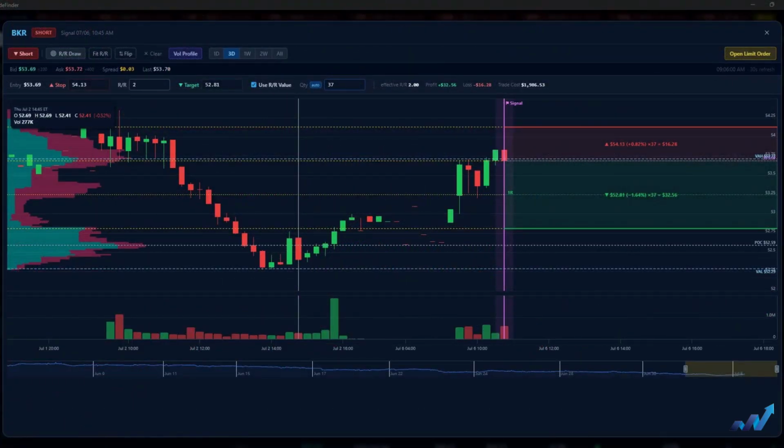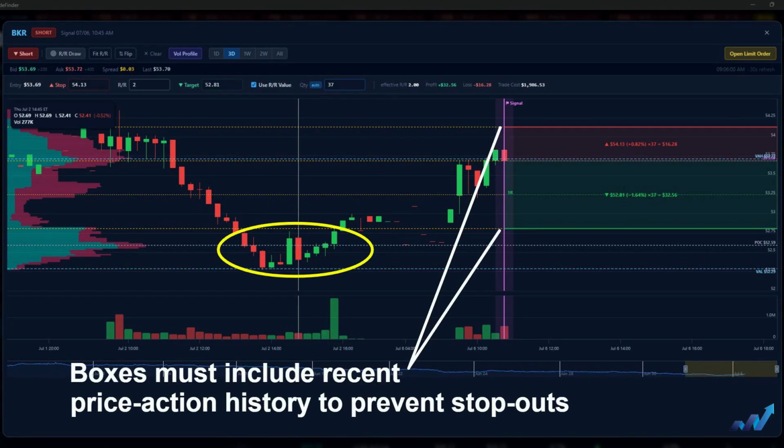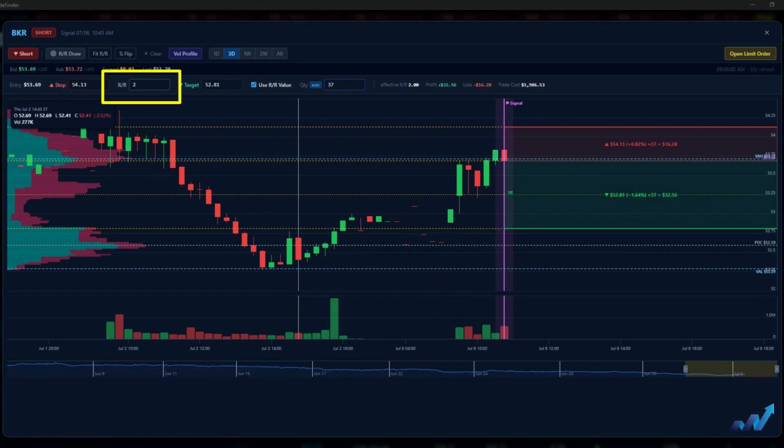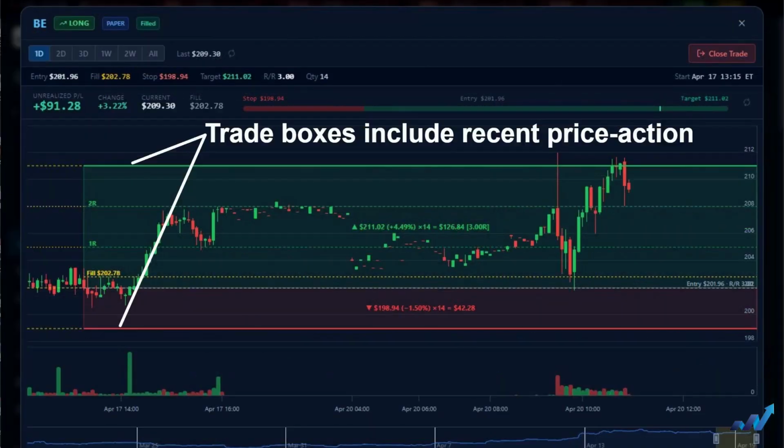Zoom in closer to see the trading box in a 3-day view. Adjust the stop-loss box until it includes the recent candlesticks for the past week or so. Use the R box at the top middle of the chart and increase it until it also includes the recent candlesticks for about a week. You do not mouse drag the take profit box because that would also change the stop-loss box value. Zoom out to a 2-week view to see how the proposed trade fits within the chart's patterns.